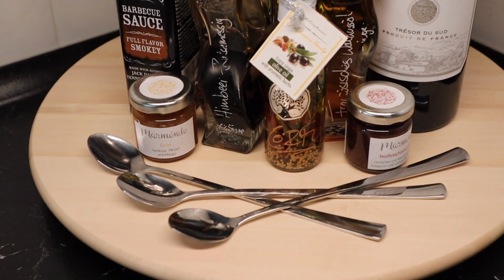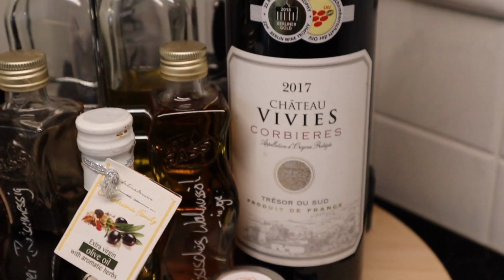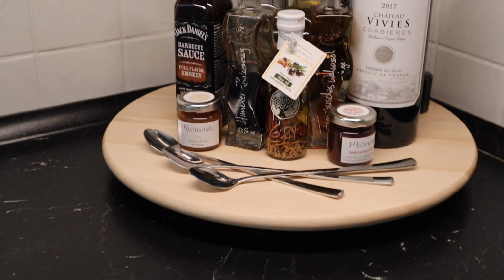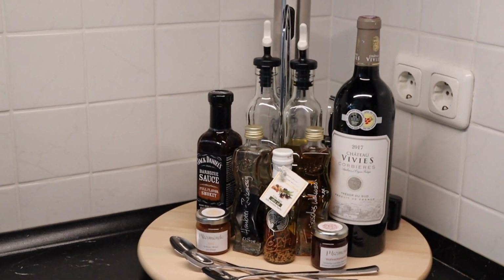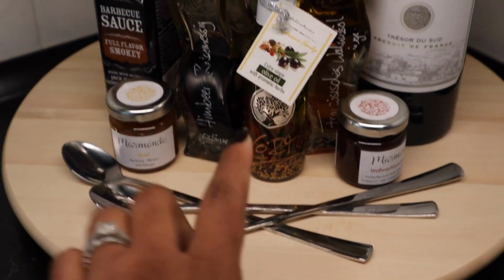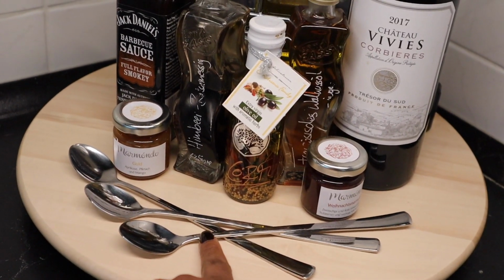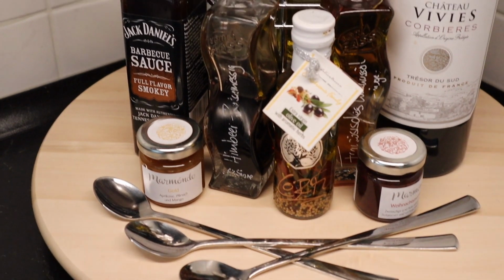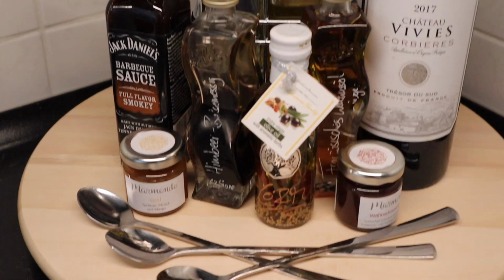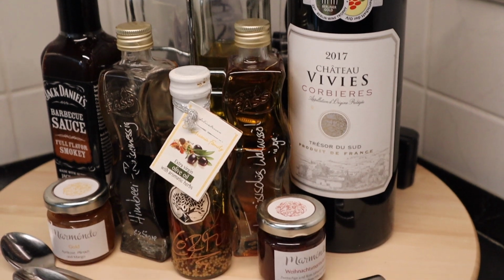And at the extreme front, I just have more extra virgin olive oil, balsamico, of course, a nice bottle of red wine, and just other things that I think match my personality and help present my taste. And I wanted something a bit shiny to give it more of a pop, so I added these three ice cream spoons to the extreme front. And I just think it's really pretty and it's also quite practical. So if you guys are trying to figure out what to put in a corner like this, here is some inspiration for you.